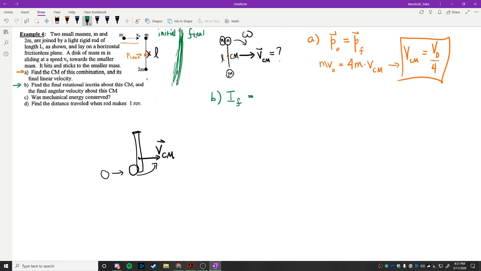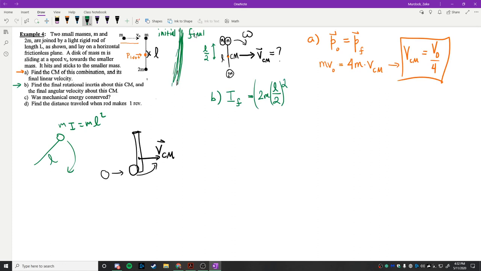I've got two masses up here, 2m. They are a distance of L over 2 from the center of mass, because we're using this as our axis, right? So that's also what we have to define the moment of inertia about. So it's going to be 2m multiplied by the distance L over 2, whole squared. That's a point mass, right? Remember, if I have an object that's going around in a circle, and this length right here is L and this is m, then the moment of inertia is equal to mL squared. That's the point mass. So I have two of those, but the distance is L over 2, so it becomes L over 2 squared.